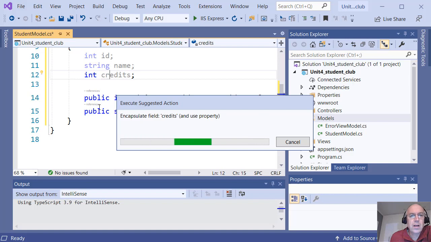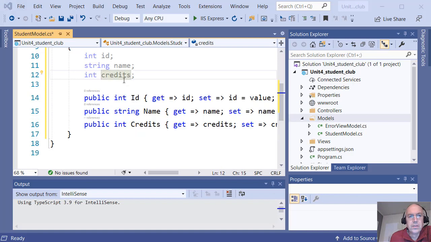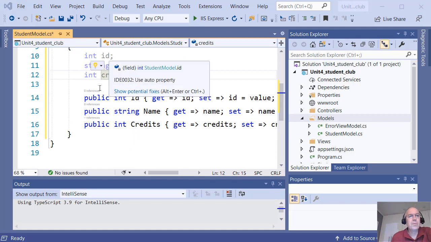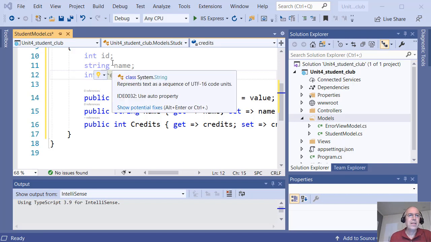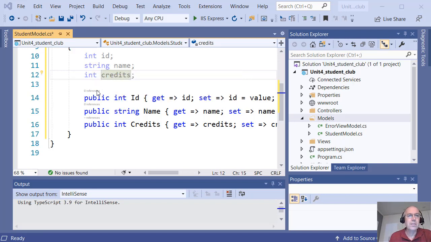And it should create these properties for each one. So the variables will be all lowercase and private, and then the public interfaces will be all uppercase. And there's just a get and a set for each one that refers back to this private variable. Again, there's other ways of doing this, but I will just use this because it's pretty easy to set up automatically. So that's our student record here.